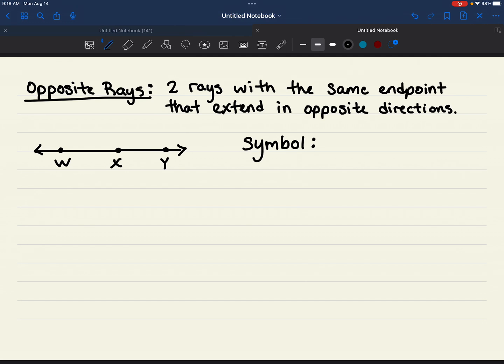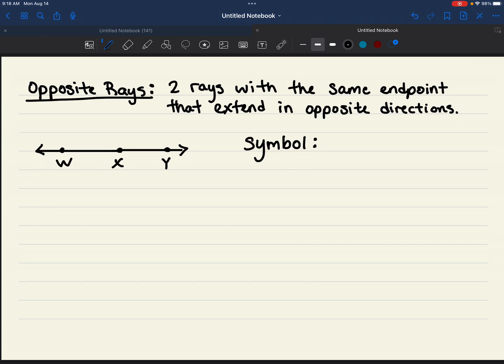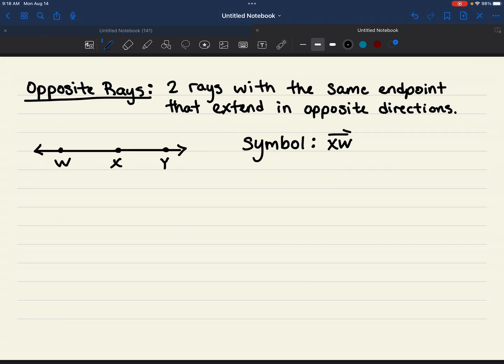True, so specifically, what would be the first one? XW, because you have to name that initial point first. Okay, so XW, everybody sees that because I would start here and go this way. All right, then what would be my second one? XY, good. I start at the initial point and then I go the opposite direction. So rays are ones you have to be more careful on just because they're going to be specific on which point you write first. Okay? All right, questions on that?